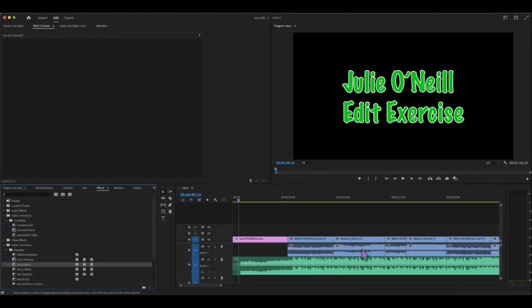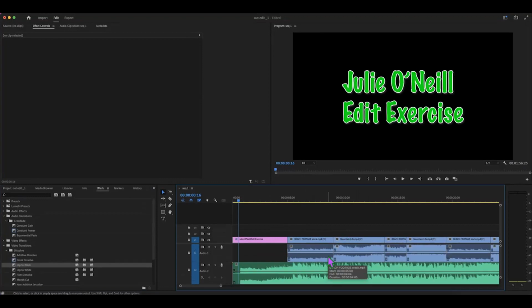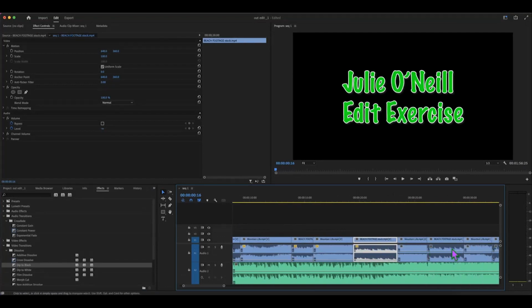The next thing for you to do would be to mute all of the sound related to these videos. To mute it, you need to make sure you can see this white line in the middle of your audio. If you cannot see it, hit Option and plus if you're in your timeline, and it'll stretch your audio channels out. Then to mute it, I'm going to click and drag that white line all the way down. I'm going to do that for all those videos so I can just hear the song. That is how we mute individual clips.